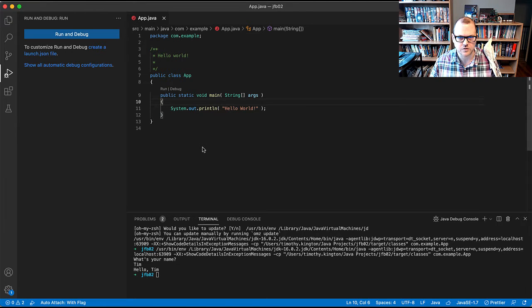Maybe we want to do calculations with the data. Maybe we want to send it off to another place. We read it from the user and save it into a file, something like that. So we need a way to store data and we need a way to refer to it by name. And that's what variables let us do.